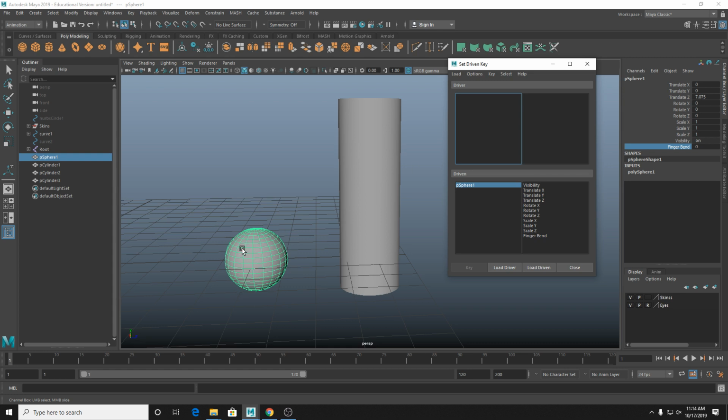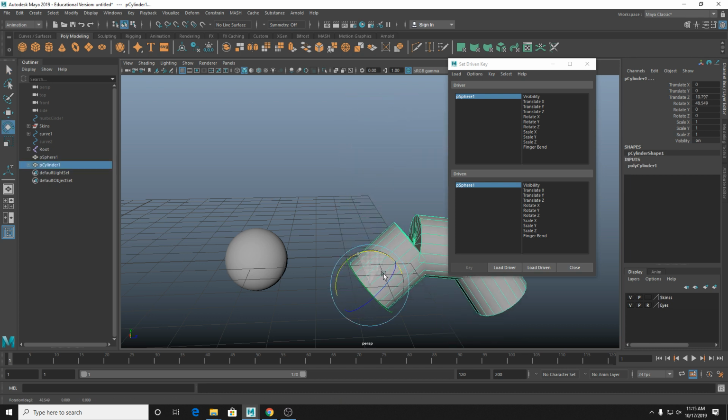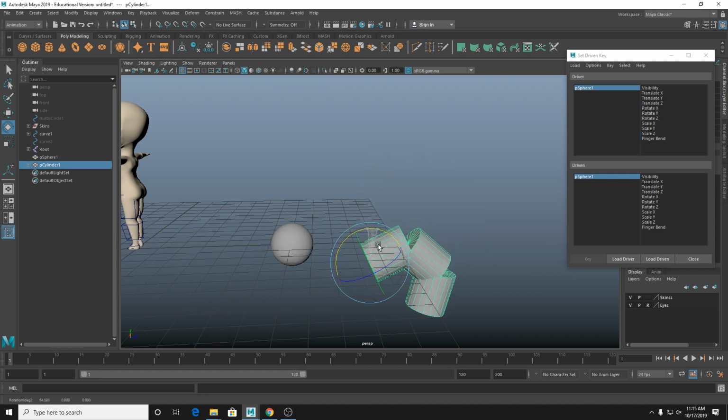In this case, it's my sphere. So I'm just going to hit load driver. You'll notice it's actually auto-loaded it as the driven object, which in this case is not so much what I want. Oh, I should actually, I'm going to really quick just set these fingers up as a sort of parented deal. So you'll see if you parent the fingers, they do sort of behave in a way that vaguely resembles a finger.